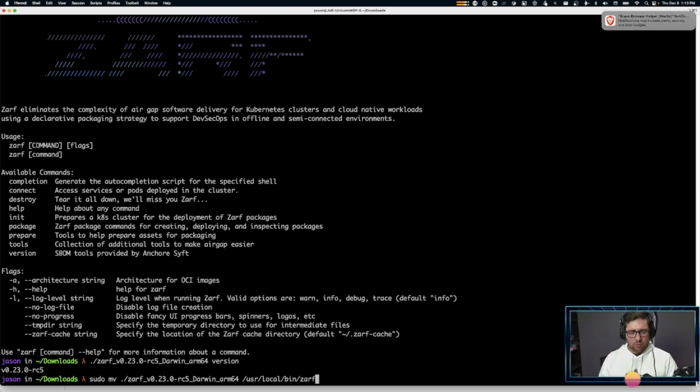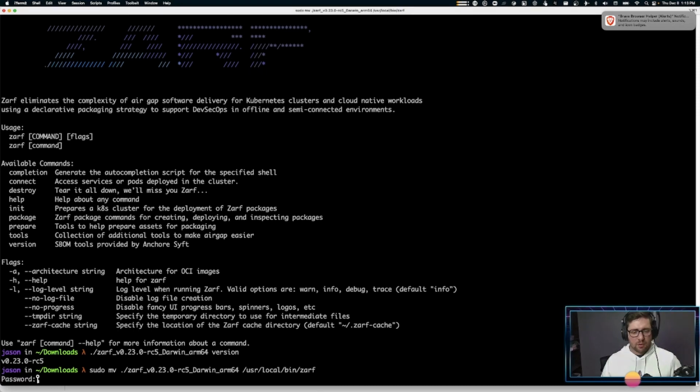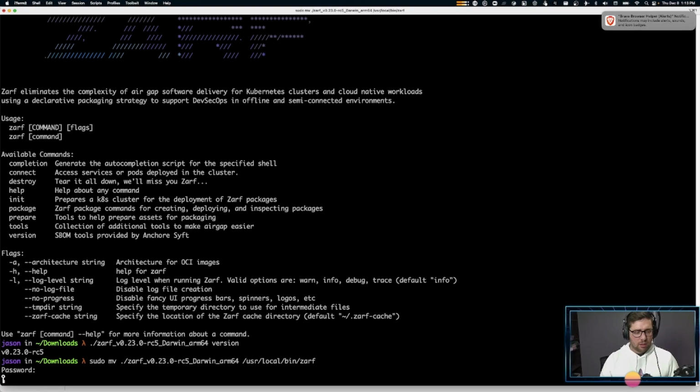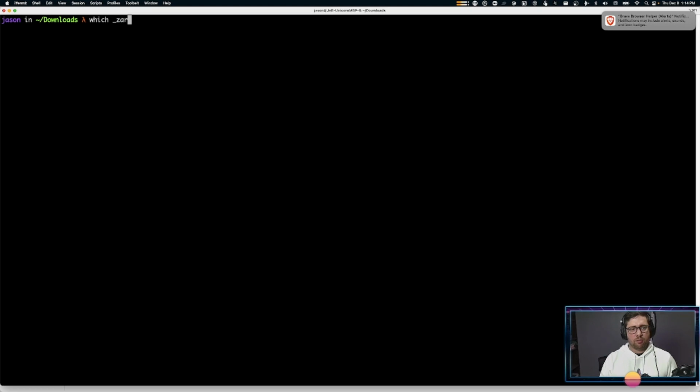And I'm just going to put it into my Zarf directory. And that's where the soft link would be if I were using it with Homebrew. Just remember, when the Homebrew stuff is working again and we have it all fixed, if you do the upgrade to an RC, just remove this first. So remove that. I have to remember my password on this machine. Got it. And now I should have Zarf from that directory. If I do a zarf version, you see the RC.